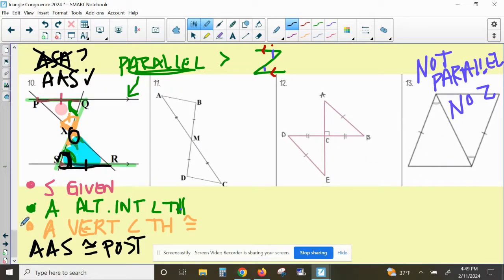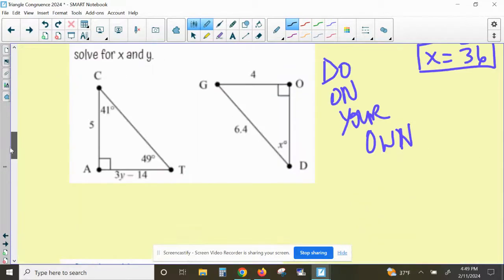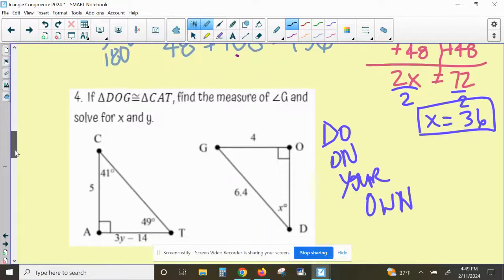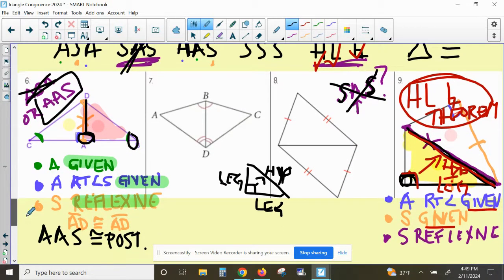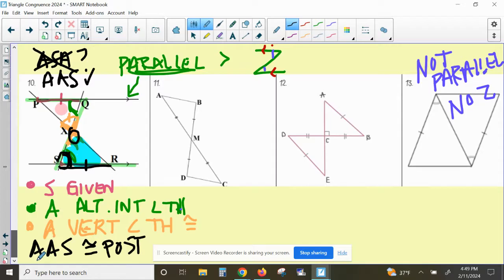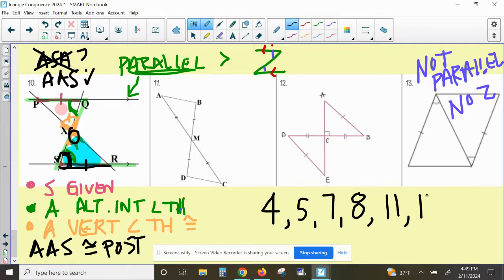Okay, so there are problems that you should do yourself. Obviously, number 4. Number 5, finish 5, we started it. Then you have 7, 8, 11, 12, 13. So you should be doing 4, 5, 7, 8, 11, 12, 13. So after you get a blank sheet of this, or you could write this and do these in your notebook after you have these checked during your lunch period or during after school time, then we can talk about possibly getting a score that can see if we can earn a score to get a passing grade for your test.